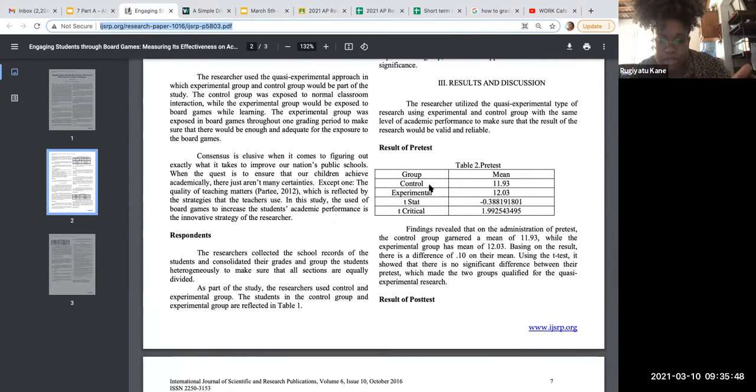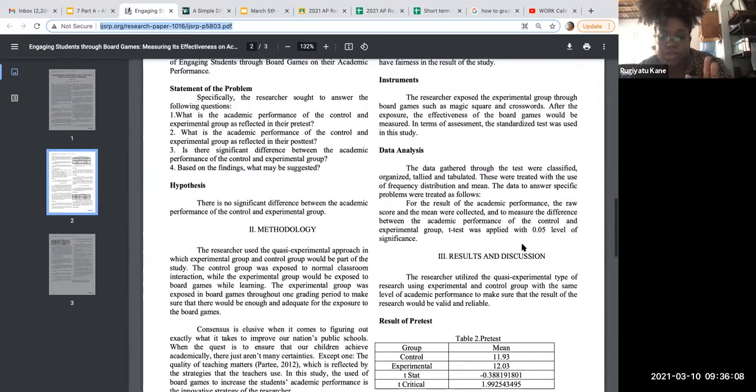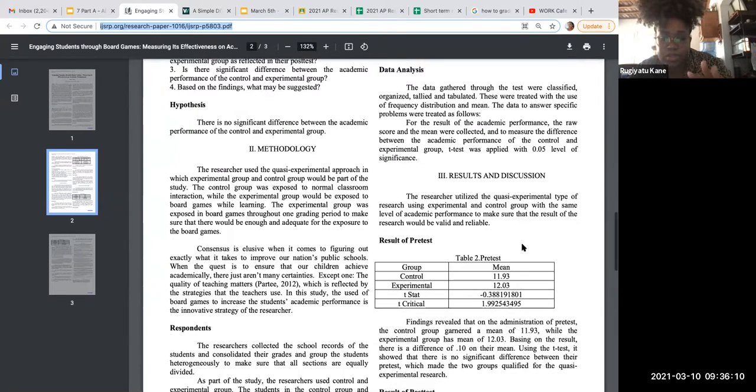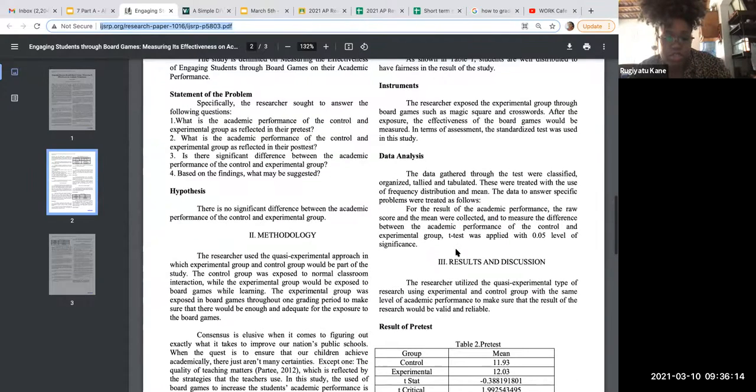So in terms of academic performance, let's look at the results. They did a pretest. This was their performance before, sorry. Before, their performance was relatively similar. So they were between that 75 to 78 bracket in terms of performance. And here you had relatively similar numbers in terms of male and female, so 40 and 41. So they talk about the instruments and what they were going to use to analyze. So they did a pretest, which answers question number one.